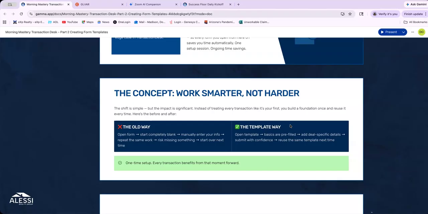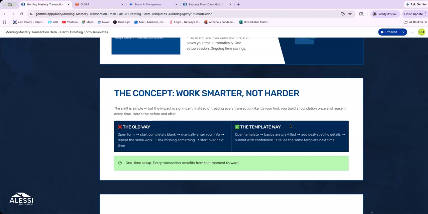It's a foundation. You know that when you go into these, your information is correct. The brokerage information is correct. Aaron's name is correct. The phone numbers are right. The email addresses are right. We all know that Kathy helps us when it comes down to John signing the brokerage side of agreements. So her email address or their email address should be in there. So we're not waiting for when Sean's in the office or when something's happened. We know that we have a backup. We know that that's going to someone and that it's going there correctly.